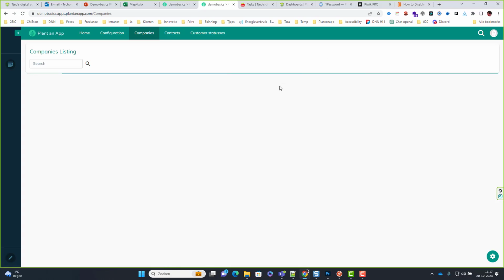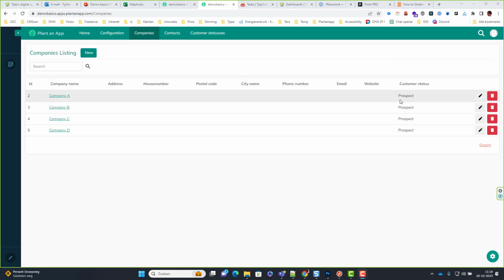So if we're now going to go back to our listing, we're going to see that we only have the prospects here. There is actually an easier way to filter this because you are allowed to activate filters for each column. But as we want to demonstrate how you can also apply SQL, this is somewhere intermediate. So let's go a little bit further.